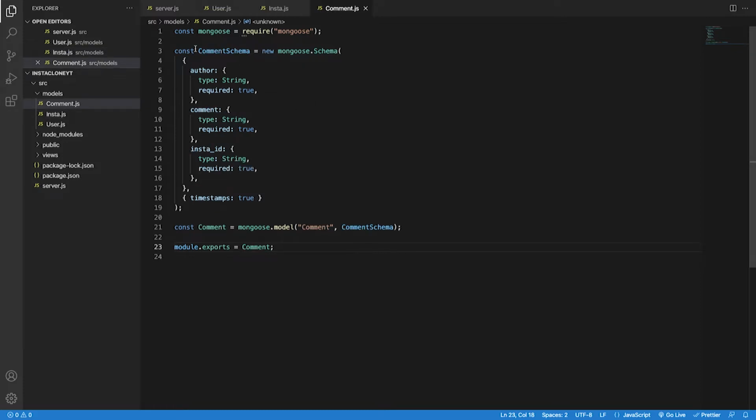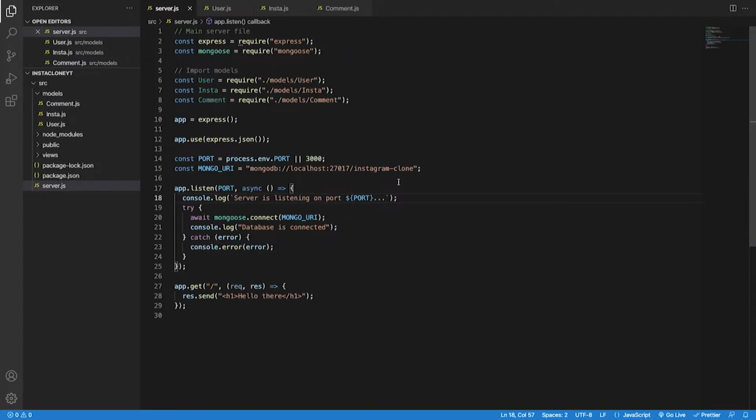I wanted to start creating some routes. The way I'm going to do it is to create a new folder inside my SRC, and I'm going to call it routes, just like this. Now inside this routes folder I'm going to have my different routes, and for this application I think I'm going to have just three.